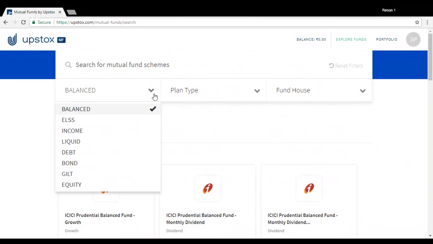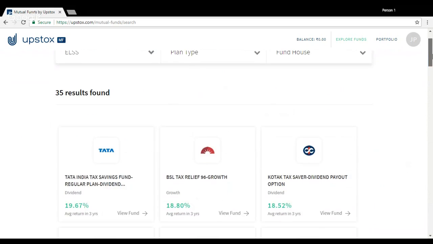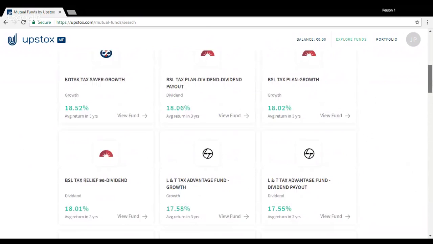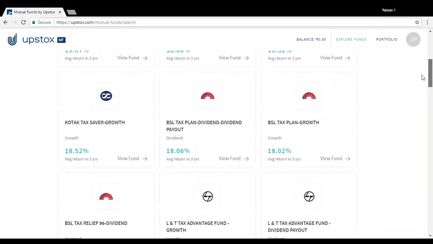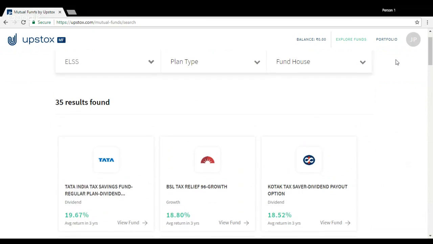Now, once again, if you check another filter with an ELSS plan, these are tax saver funds, called Equity Linked Savings Scheme. Various ELSS funds are available with different AMCs. Now, I'd also like to inform you that we have another fund option, an addition of funds option, with respect to how you can add the funds.